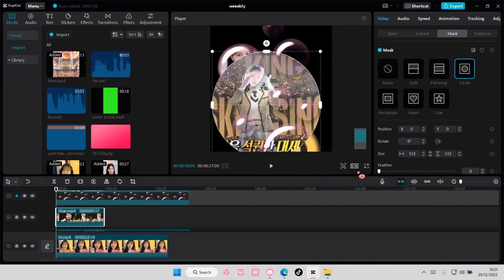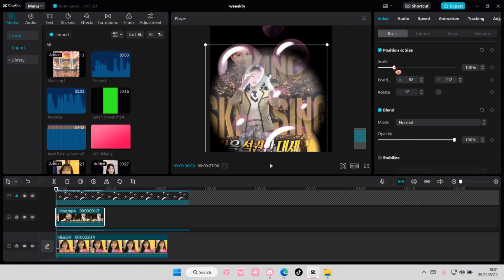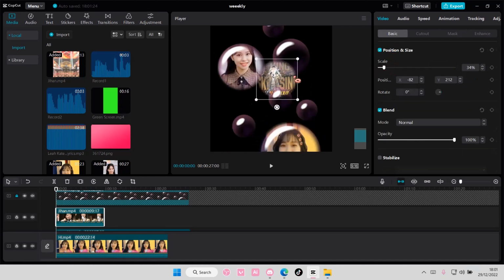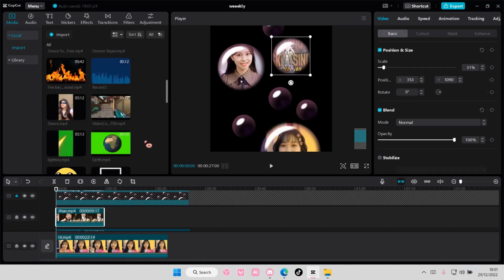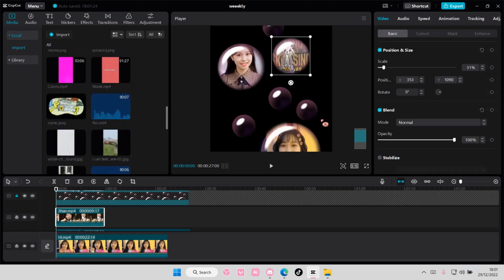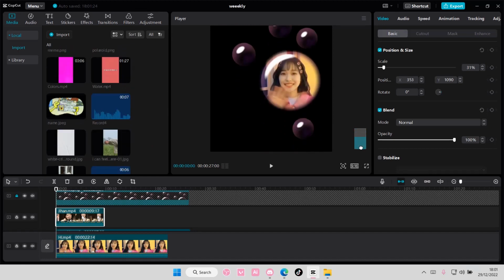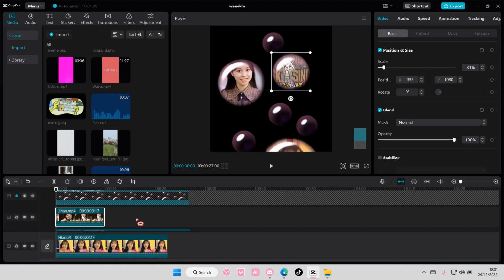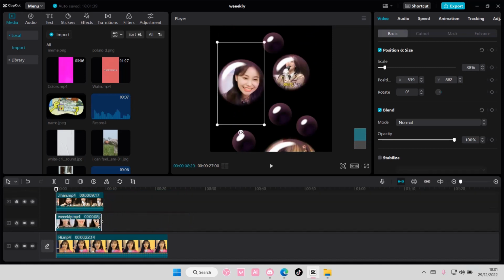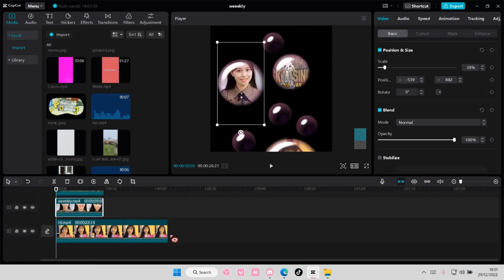Okay, let's put it here and feather it out at 2. Also going to scale it down and put it on this bubble. And for the rest, you can just add in pictures. You can also add in videos, but the other bubbles are quite small. I'm just going to leave it for now, and you can add stuff later.